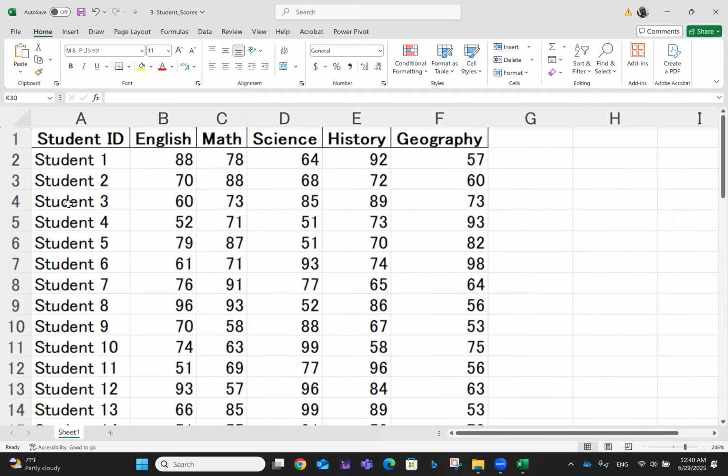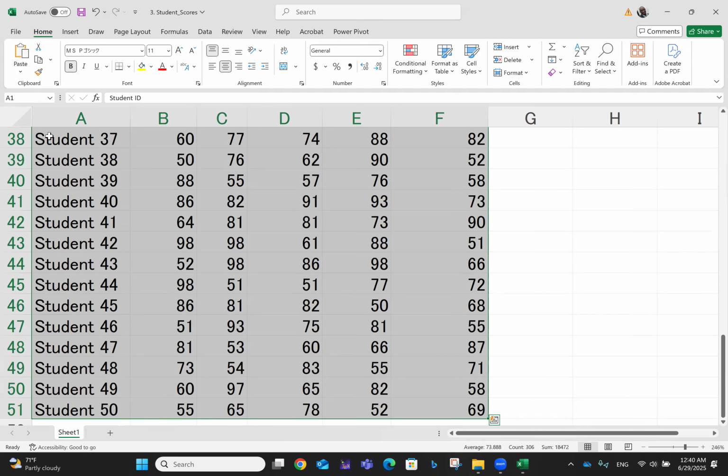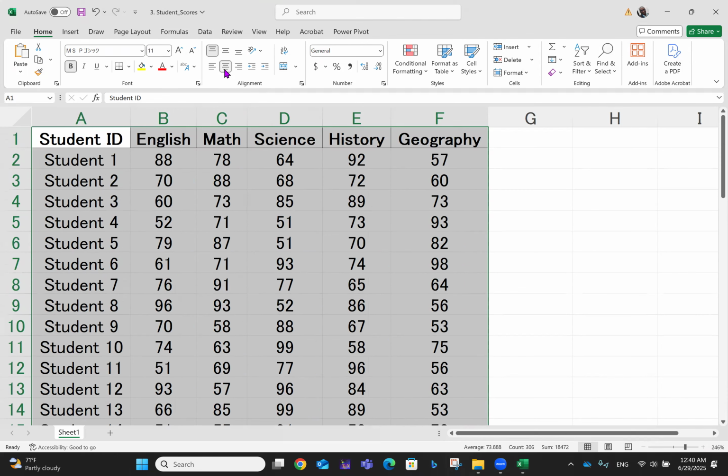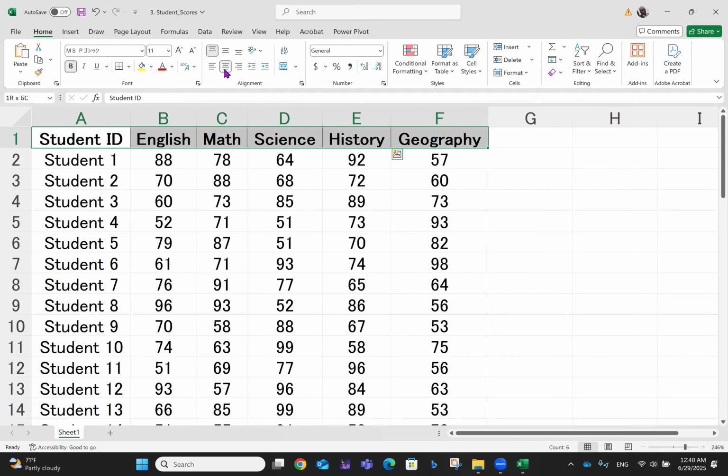One thing you can do, if you want to highlight everything, is come to the first cell, that's cell A1, and press Control A, so it covers everything. Here we have 50 students. Now I want to centralize everything, so I click on this, then click again, so it's centralized. This is already bold, so we can have this.